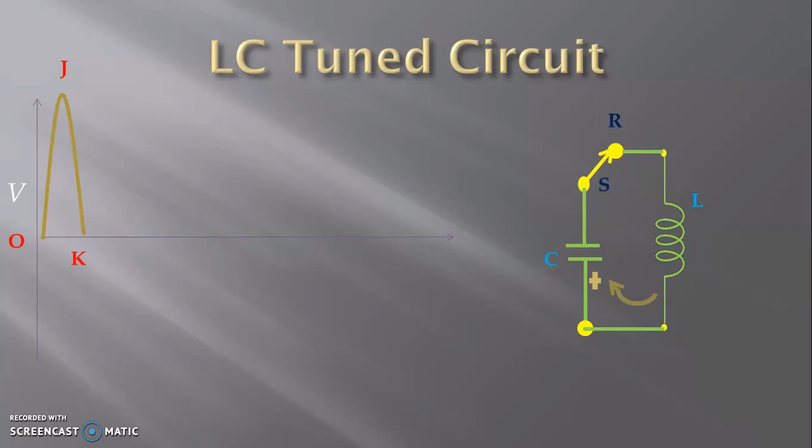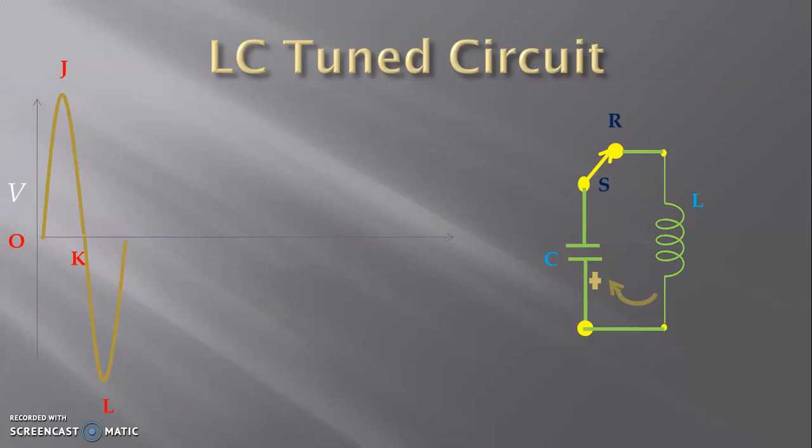So during this process we have the output voltage waveform from K to L. The current direction is maintained constant, but now the capacitor is charging in the reverse polarity, reverse direction. When the capacitor is fully charged, we can say that the energy is transferred from the inductor to the capacitor. And then the direction of the current changes.